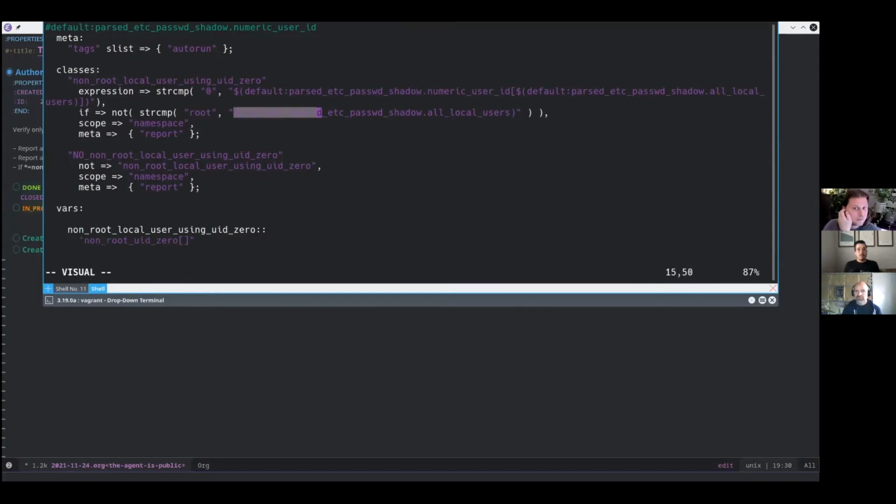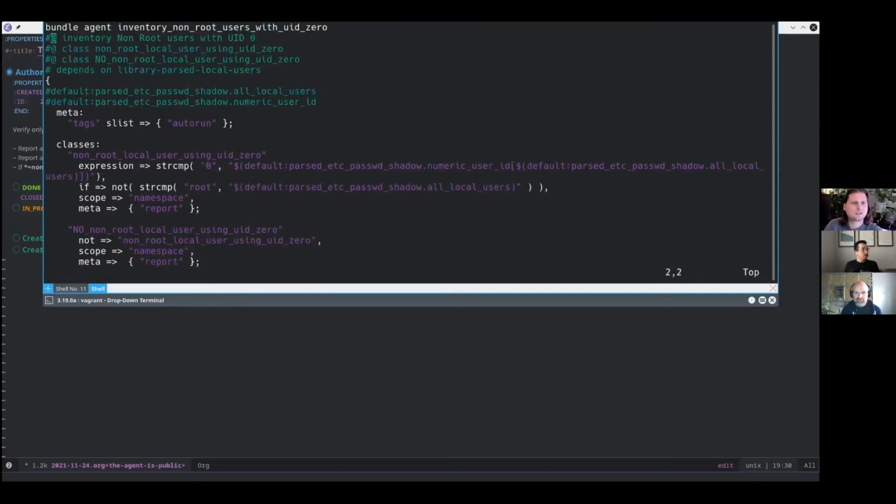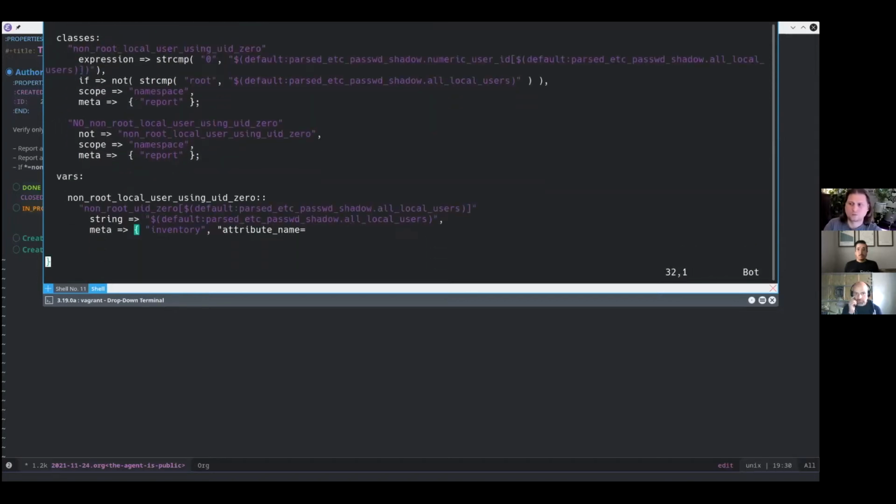I'm going to need this iterator. So this username, and I'm going to tag this one with inventory and give it an attribute name. Wrote that up here, didn't I? Inventory, non-root users with UID 0.